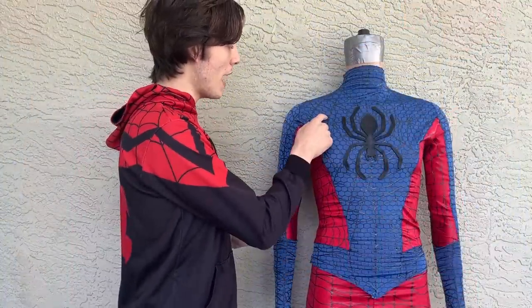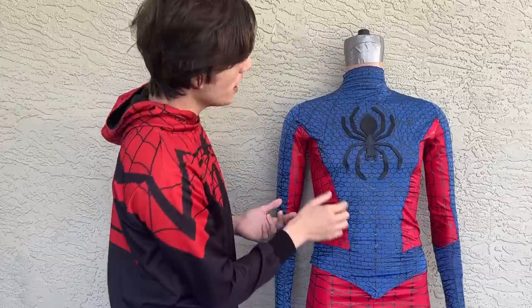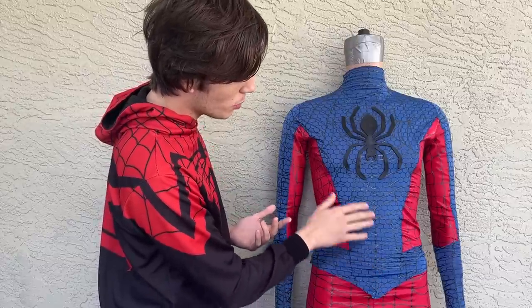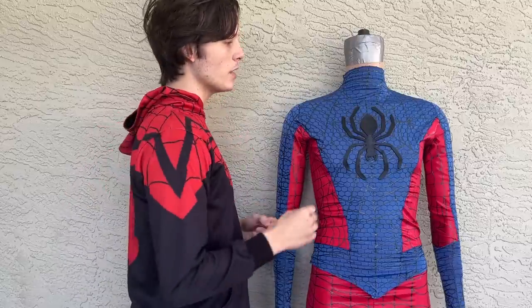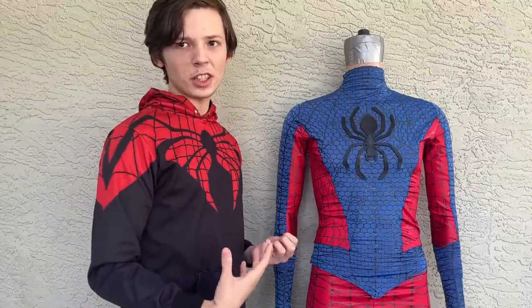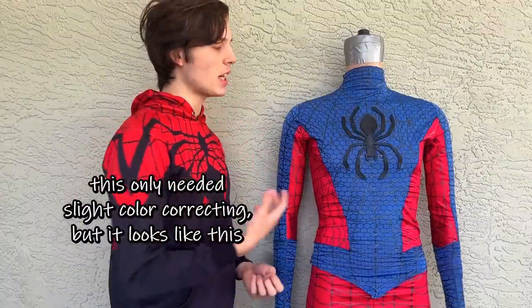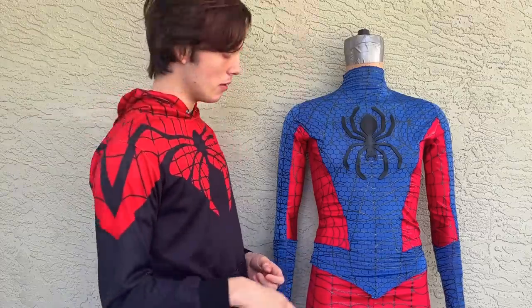I think due to the fact that the ink that was used on this blue fabric is so dark, it causes the webbing to get lost within the suit itself. I looked on camera and I saw that this suit looks way darker than it actually looks in person, so I might do some color correcting. You'll either A, see what it actually looks like right now, or B, you'll see the color corrected version of it. Editing Kai will figure it out.